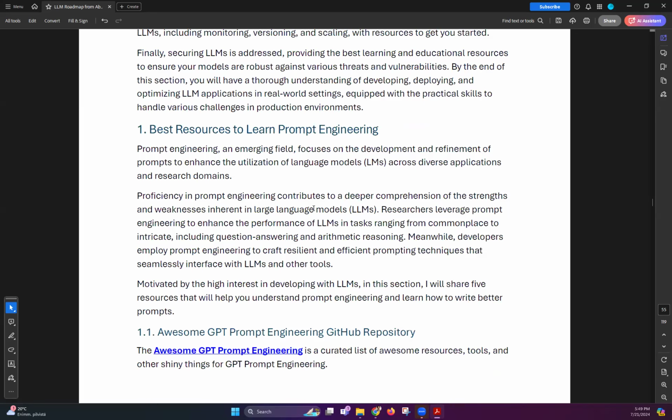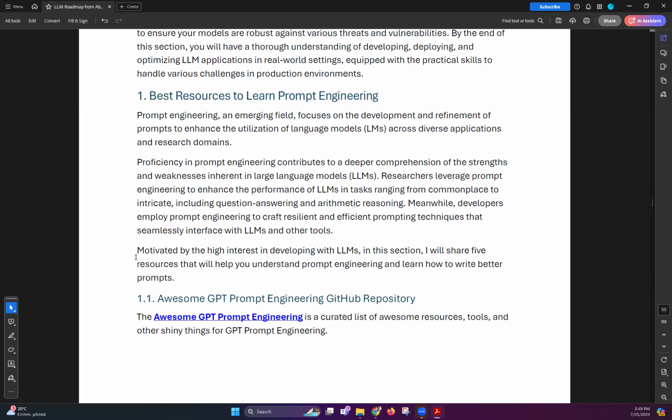Prompt engineering, of course, is a very hot topic in LLMs. It's how you can give the LLM a prompt with your instruction and get a certain output out of it. There are some techniques, guidelines, and best practices that you can follow to make the LLM follow your command and perform the task as you wish. So here are some of the resources that you can use for this.